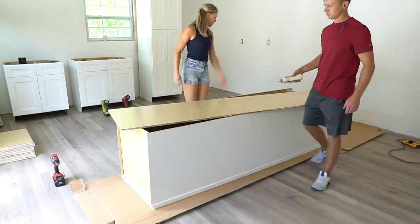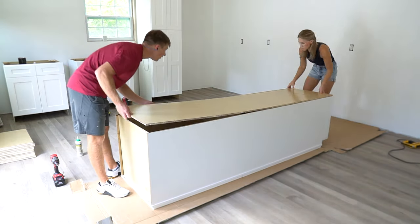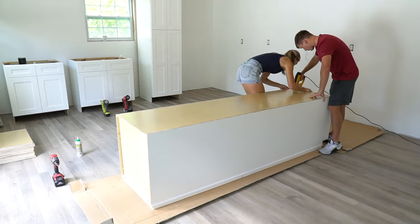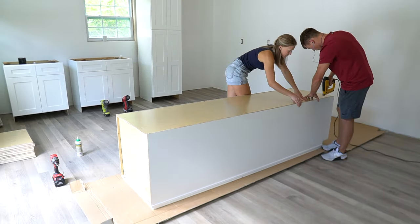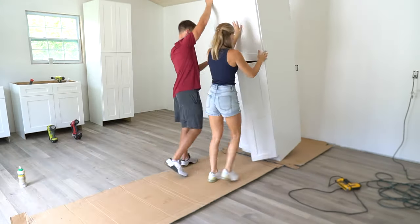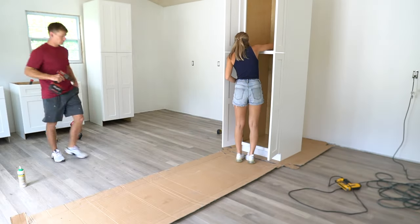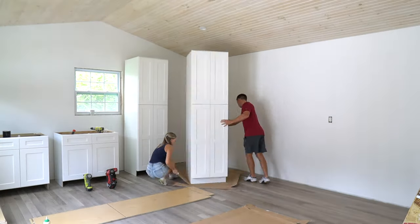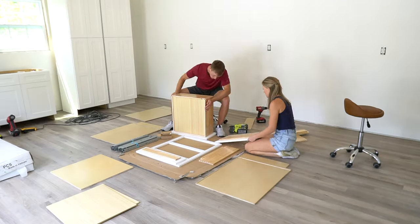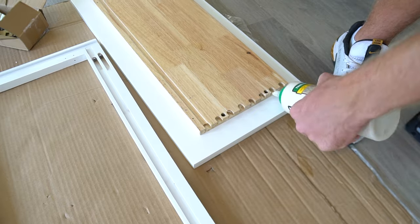I was going to go with IKEA cabinets. We've used them a handful of times in the past, but I found these ready-to-assemble cabinets and they seem much higher quality for a great price. I bought these directly from the manufacturer, and unfortunately that option isn't available for everyone, but I did find a very similar shaker style cabinet by RTA, and I'll link them below. I especially like the drawers. They have dovetail joinery and they feel very sturdy, which is important for all the tools and supplies that I'll be storing in here.